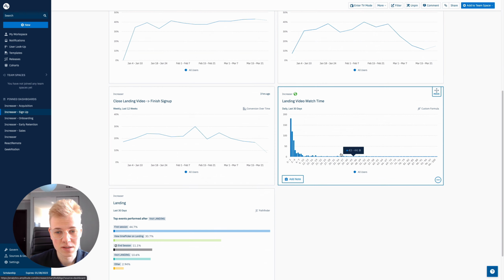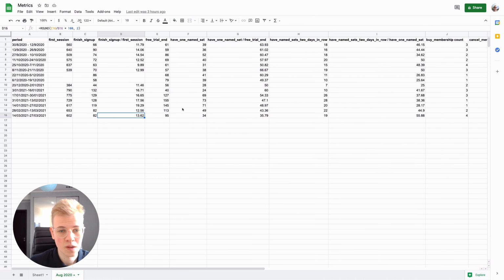And the same here. There is a distribution of at what time people close the video, and we can see that very rarely do people watch longer than 10 seconds or so. So that's really bad. So it is the second focus for the next sprint. And that's it. We will focus on distribution and sign-up conversion by trying to update the video.